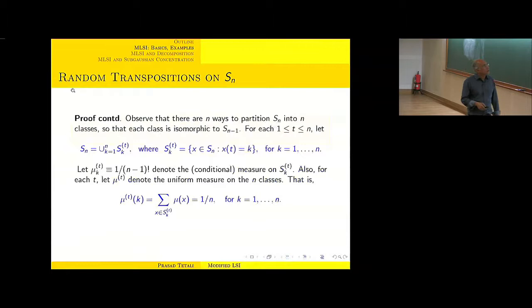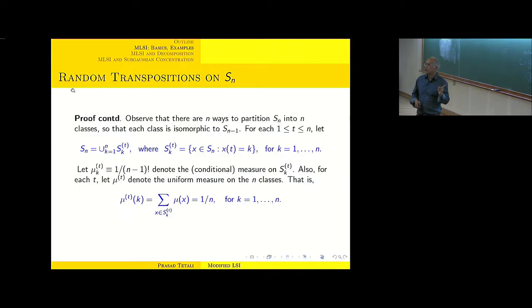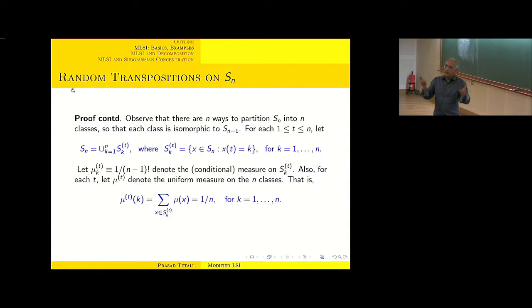So there are two things that work nicely here. Most of the time, you can only do one thing. There's a more general theorem that allows you to do one thing, namely, take the space, and that's known as a decomposition theorem. You want to analyze a certain dynamics on your space, so you partition the space into a bunch of pieces. Here on Sn, we're going to partition into n pieces, because whatever position I pick, it could be any one of the n cards in that position. So that naturally gives me n. And the decomposition theorems give you a way of saying that either the spectral gap or these log Sobolev type constants on the full space can be bounded from below in terms of two other corresponding constants.